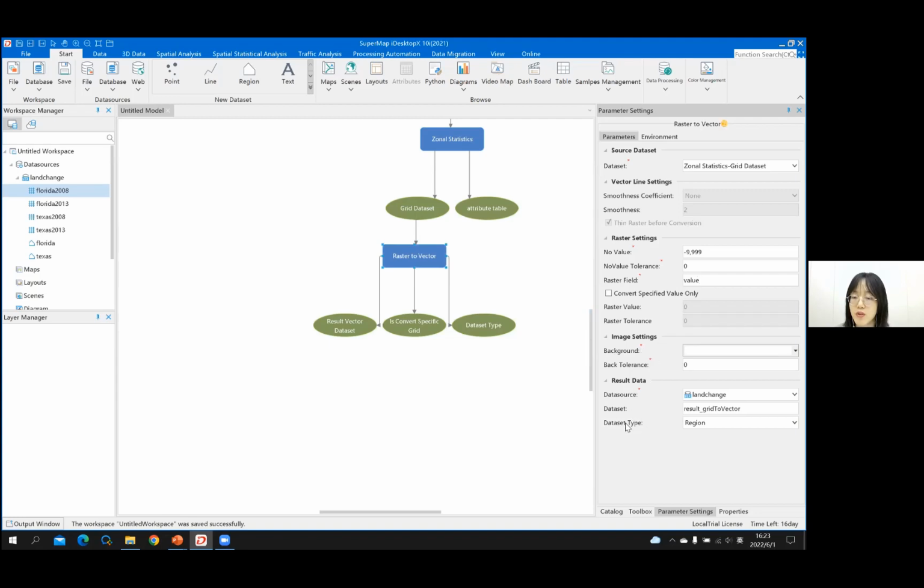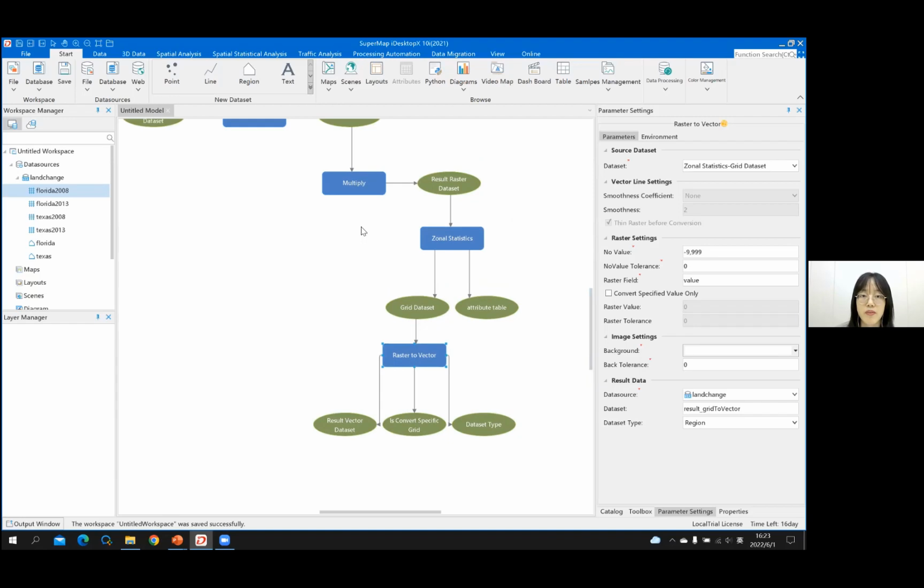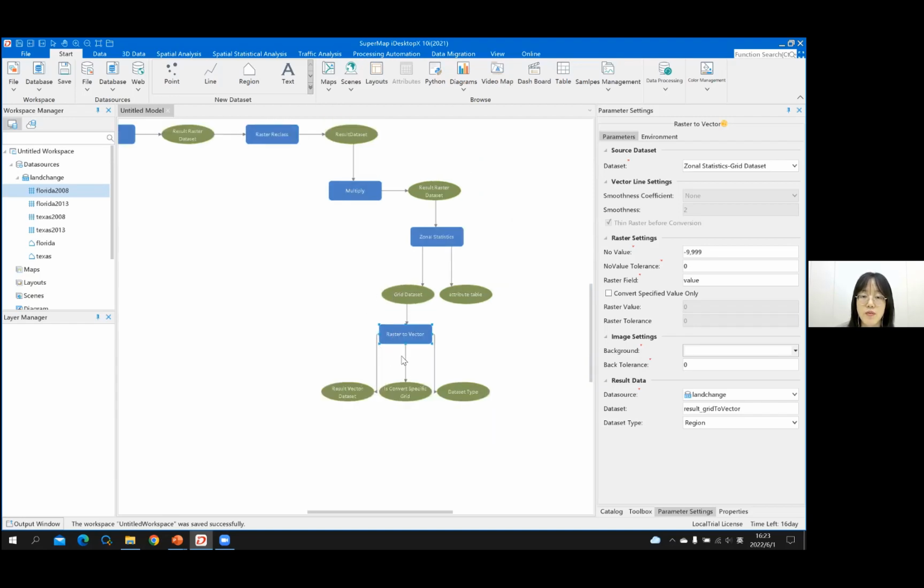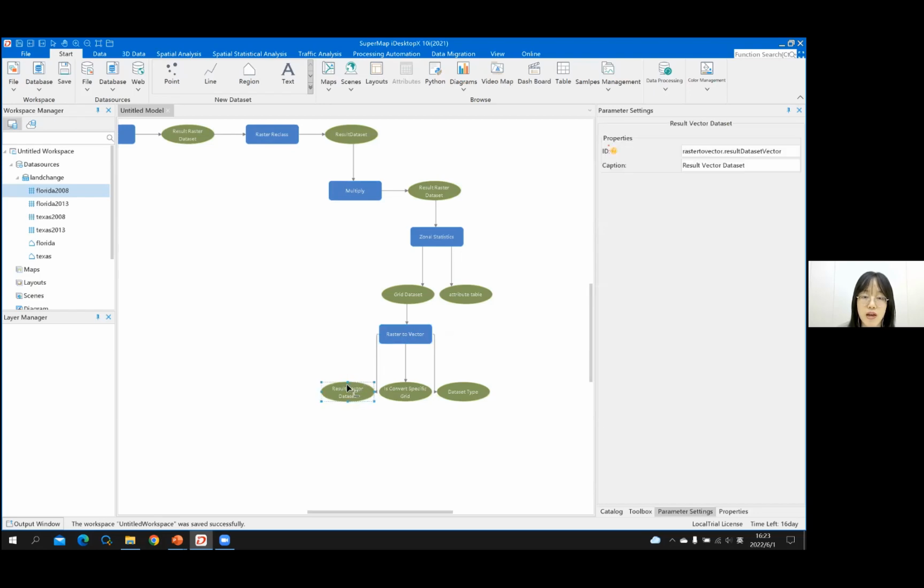And then make sure for the result data set, the data set type should be region. And then we can see that there are three outputs from raster to vector. The first one is the actual output data set.